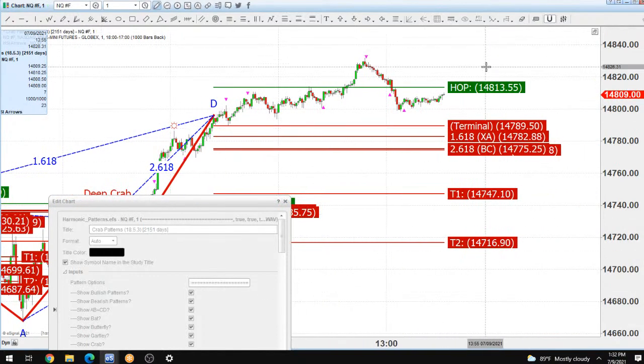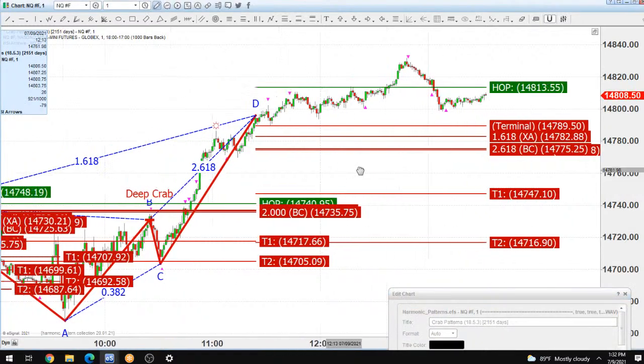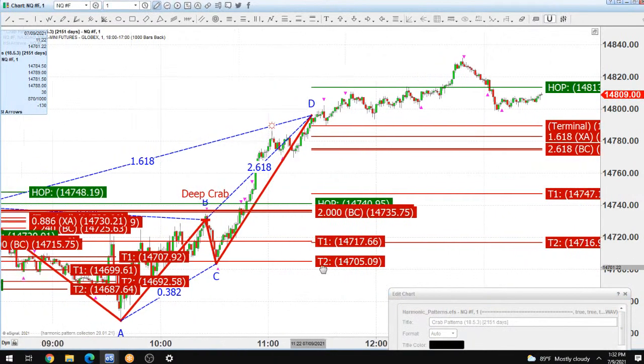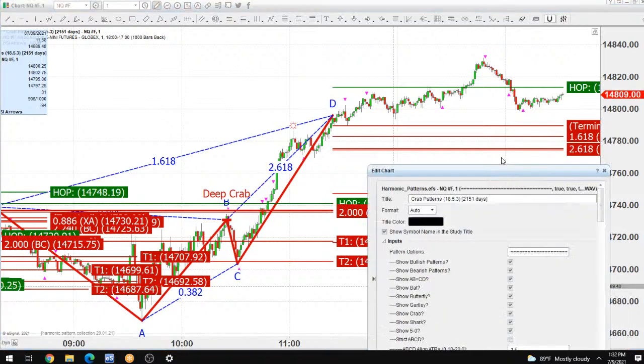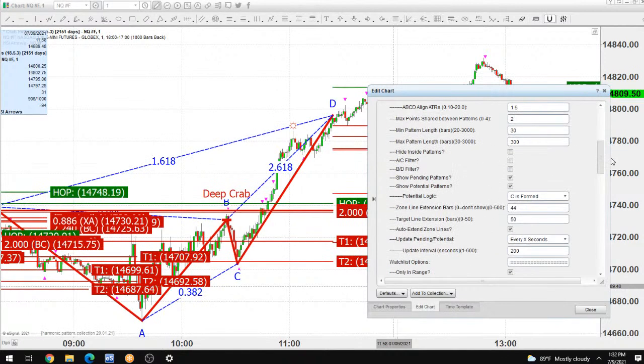Sorry. Hop level. All right, this is a great example of a beautiful pattern, type 1, but riddled with problems. If you were looking to execute off this bearish pattern, let's just highlight some of the problems. So first of all, we know it's harmonic. It's harmonic because we have the pattern match, we have the proper metrics, and just look at the deep crab and let's isolate that last deep crab.